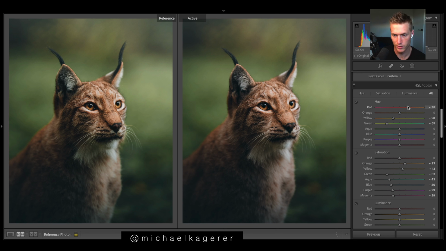We don't want much reds. Yellows. No real blues in the image, so we'll just keep them in the middle. Okay, saturation, a bit of reds. The oranges out even more.